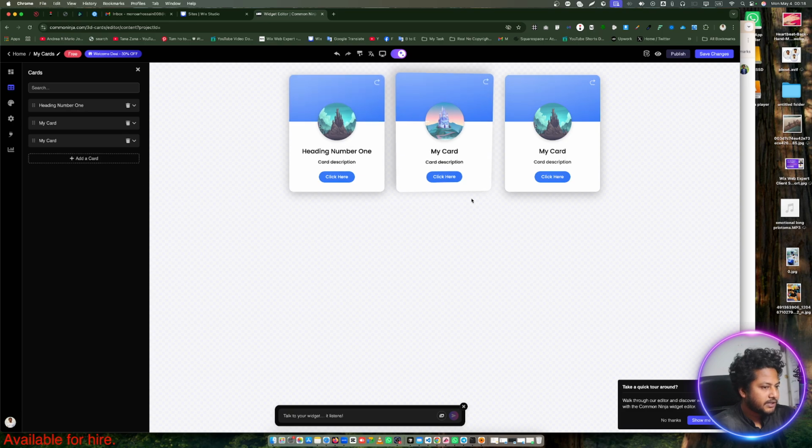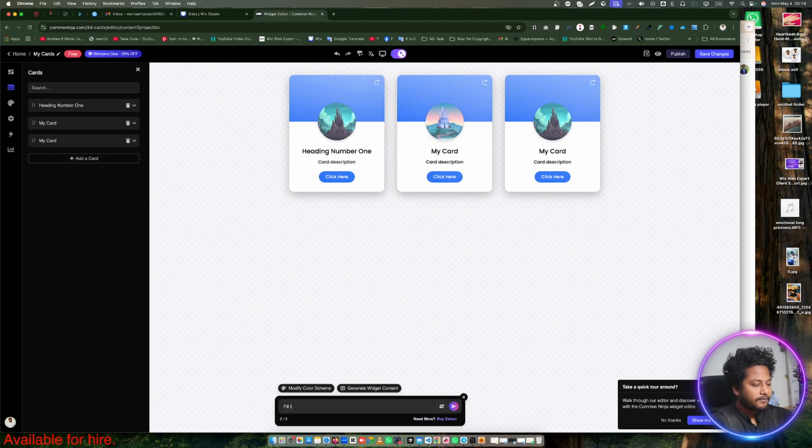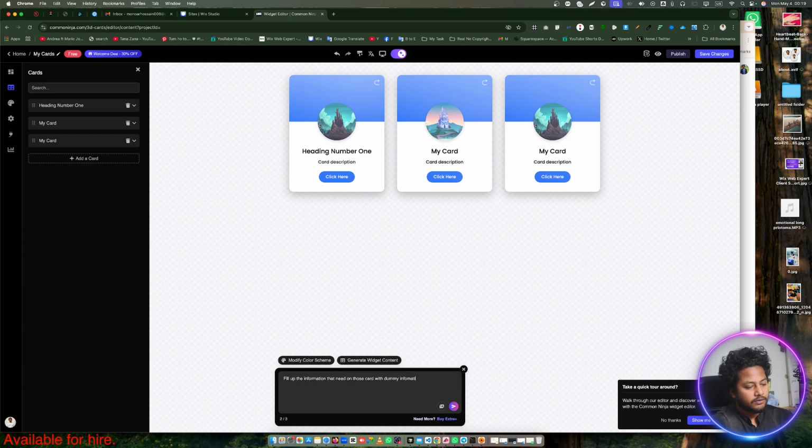So let me delete. I want to put here the 3 cards, and here as well we have the AI option. I can see the AI option here. If you enable it from here, then you can just command it, like, fill up the information that is needed on those cards with dummy information.